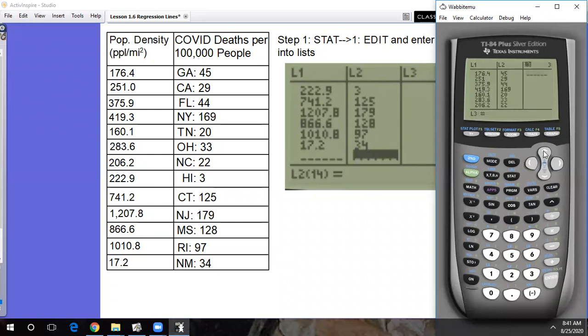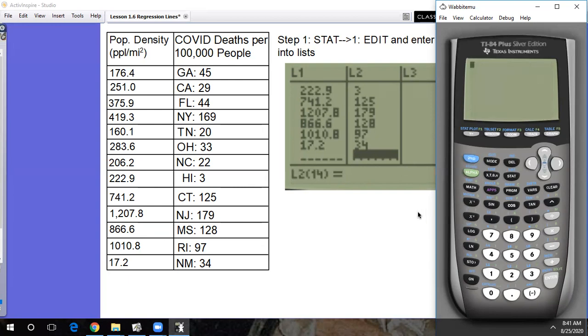So let me show you what happens if you press delete. In fact, I'll do it with this list. If I press delete, you'll notice list 2 is gone. List 2 no longer exists. If that ever happens, you can fix it by pressing insert, and then you can tell it which list you deleted, so list 2, and it'll bring the list back. So just make sure that you know the difference between clearing a list and deleting a list. If you have stuff in a list that you want to use again, make sure that you clear it, don't delete it. So now we've got list 1 and list 2.